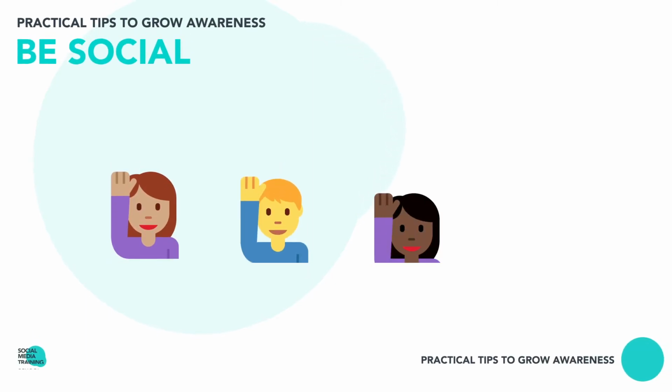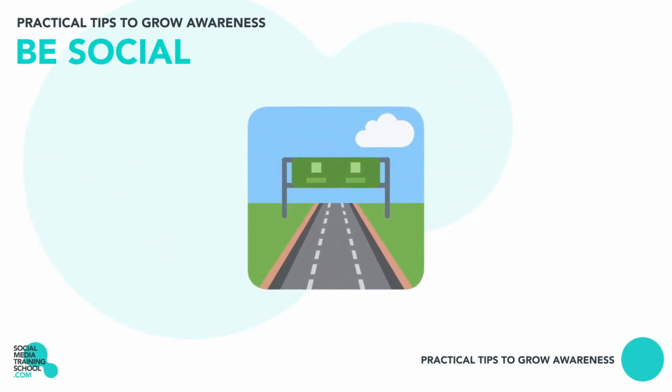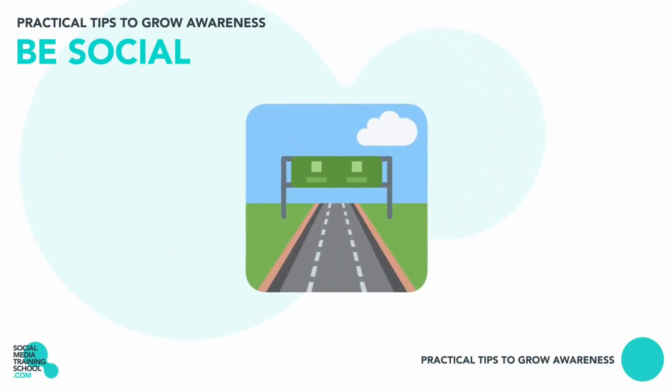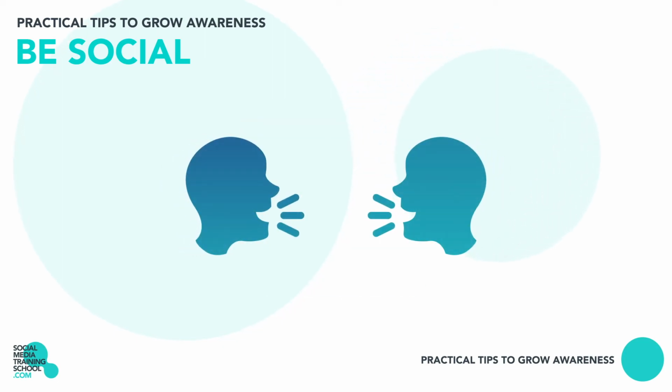First, be social. Take part in conversations in your sector, whether it's joining Twitter chats, commenting on LinkedIn posts as your company, or engaging with influencers on Instagram. Social media is a 2-way street. If you converse with them, they will converse with you. Similarly, if someone leaves a comment on your post, make sure to reply to them.